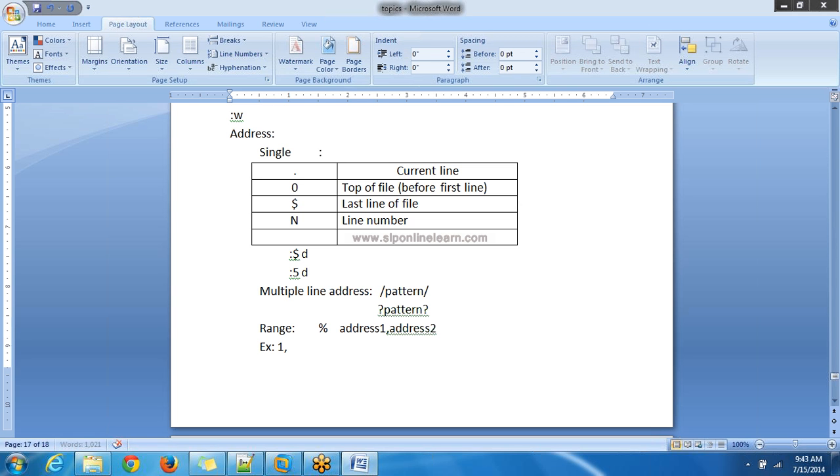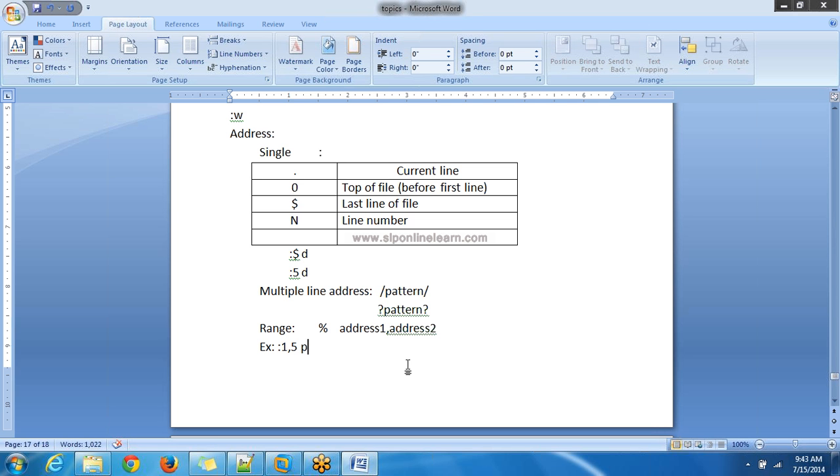Or suppose 1 comma 5, so from line number 1 to 5 we are doing some operation. Colon 1 comma 5, suppose I say D, it will delete line numbers 1 to 5. Or P, it will print only line numbers 1 to 5.